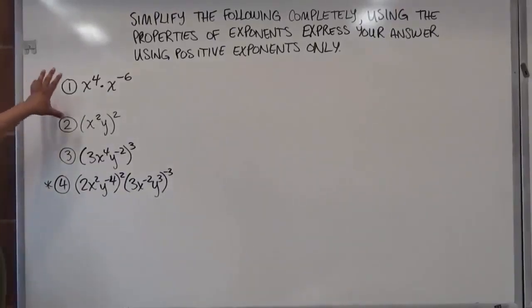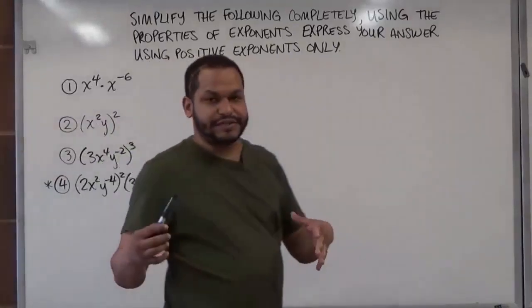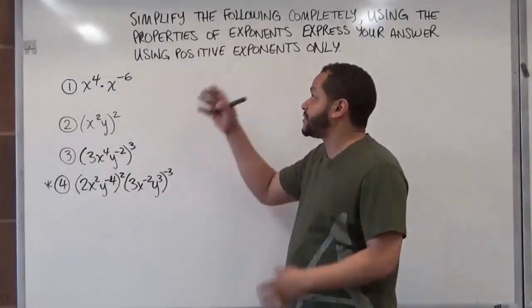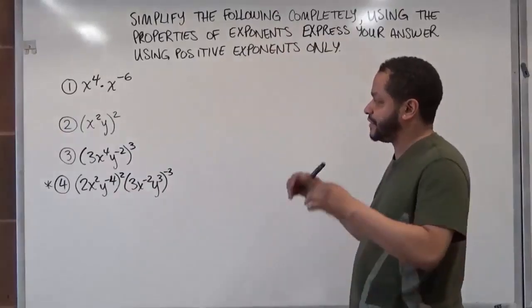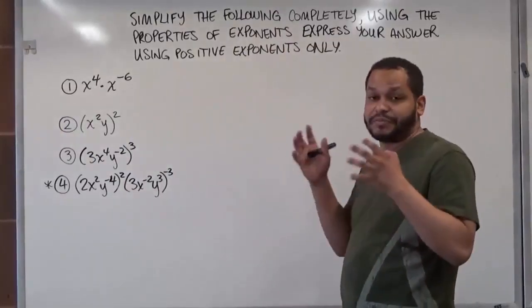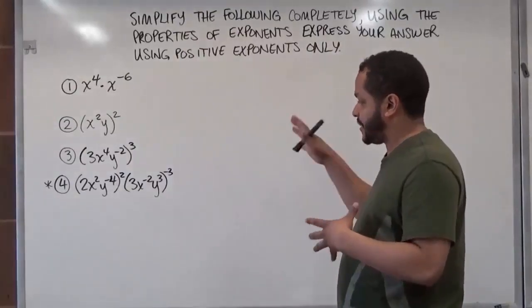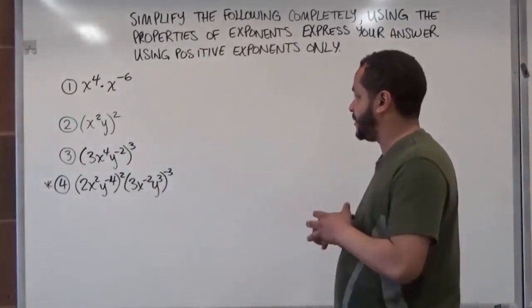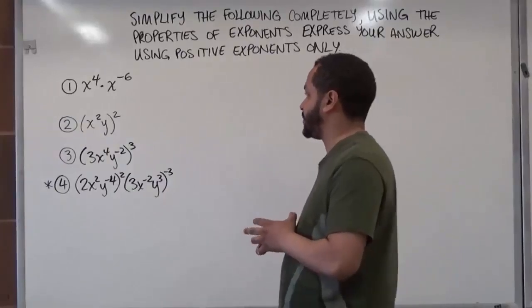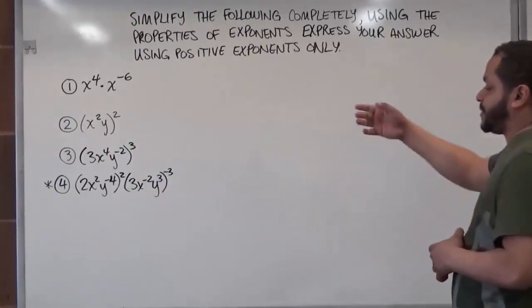So, I'm going to run a rendition of these problems in two ways. I'm going to do them the long way and then the short way using the properties of exponents so that you can understand why we have to use the properties of exponents. It's not only going to shorten your work, it's going to help you understand algebra a lot better, and you can become a lot more consistent using these properties, all right? So let's begin with our first problem.